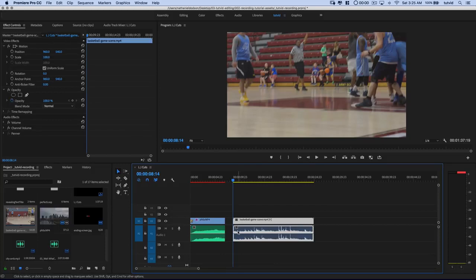And this clip has this amazing sound of the basketball game, the sneakers squeaking on the court and the ball being dribbled. And instead of doing some kind of fancy fade from the intro to this clip, I want to introduce the clip by introducing the audio first. So here's how I do that.